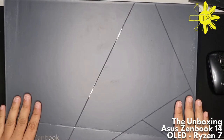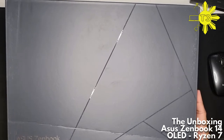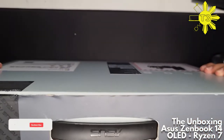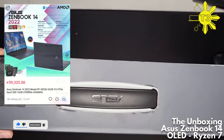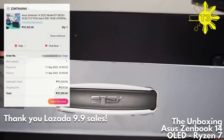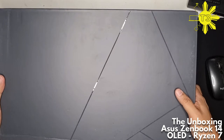Alright guys, so we have a new notebook to test out. This is the Asus Zenbook 14 2020 model. So I got this off Lazada from a supplier that I trust already, right? So I got it for about 57,000. Very good supplier. So they packed everything very well.